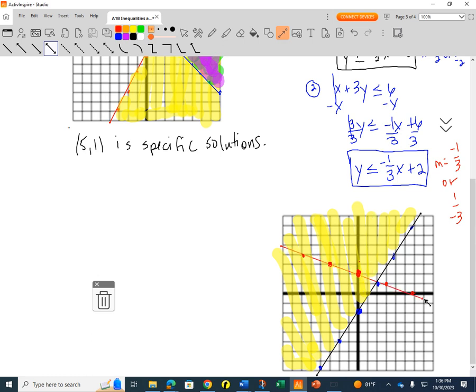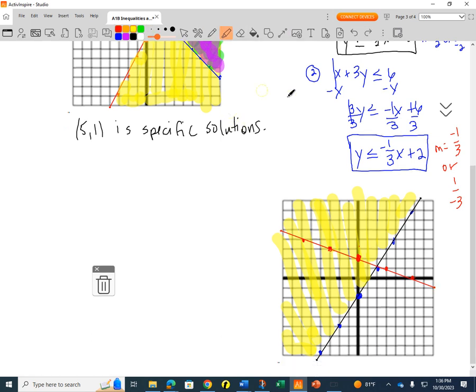Do you know which way we're going to shade it? Down, up. We are going to shade it down or up. Can you narrow it down for me a little bit? Down. Yes, very good. Down. Less than or equal to is down. Put your pencil on the line. Oh, thank the Lord. You had a 50-50 shot.